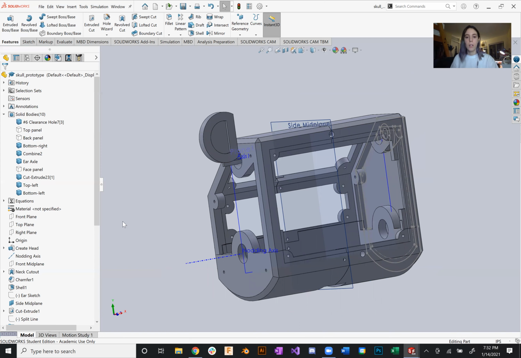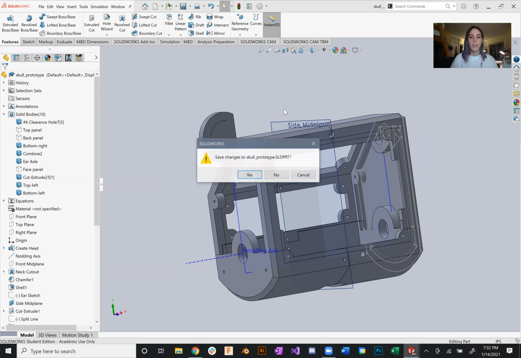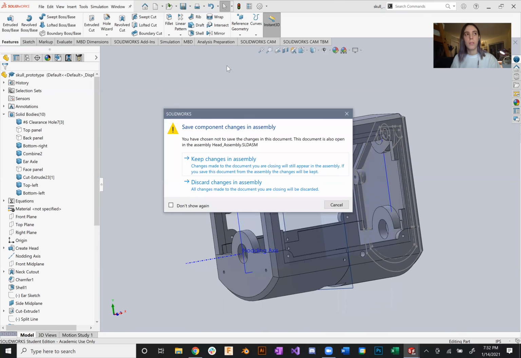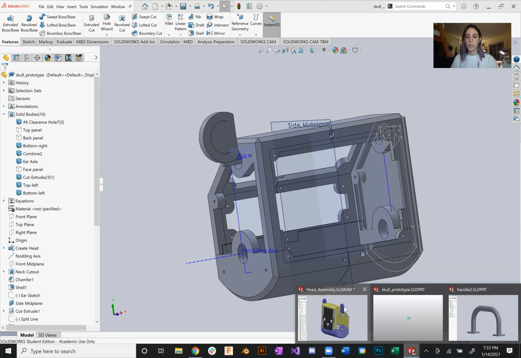Okay, so that's one method, the split method, which I like, but I'm going to show a more common method. We're not going to save these changes. It gives me messages like this all the time because it's asking if I want to keep changes. Let's just discard changes because I'm not going to save the assembly either. I just opened it to check this out.